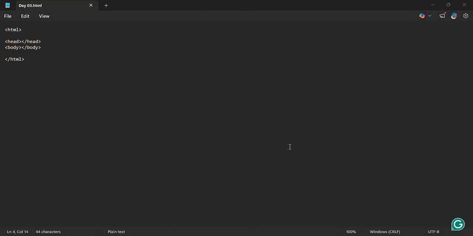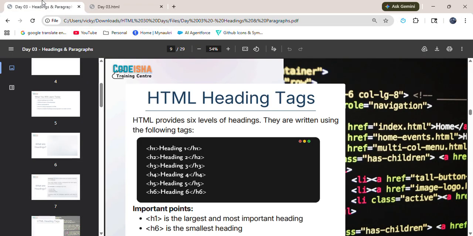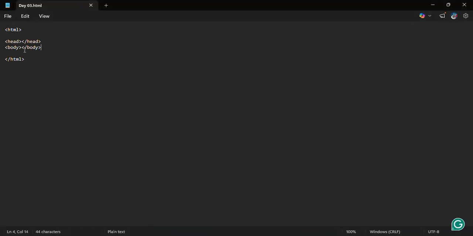Let's wait. Now I'm adding the URL inside this button. Let's write a piece of code for that. Inside the head I'm giving the title.